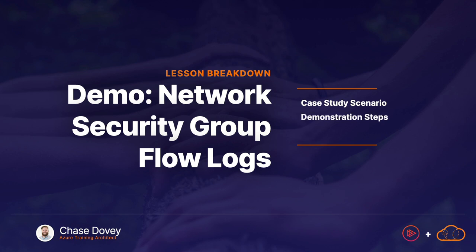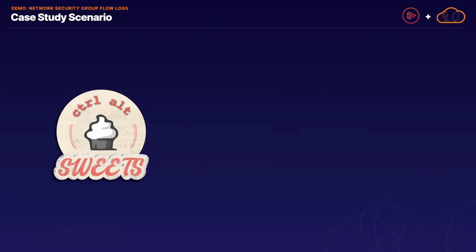Now, once we cover that case study scenario, we're going to get into the demo steps that are going to be involved in our demonstration, and then we're going to bring it back to the slides for some key takeaways. So let's get started with our Control-Alt-Suites case study scenario.